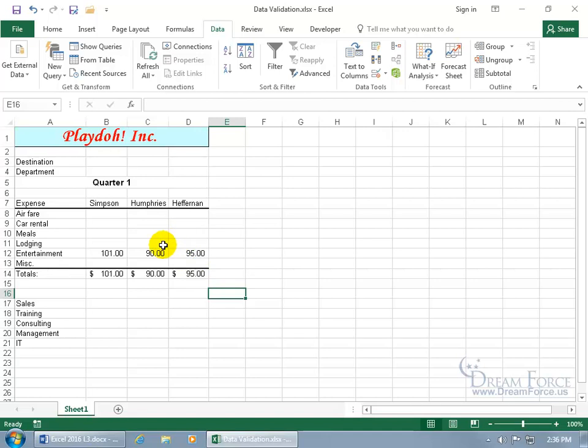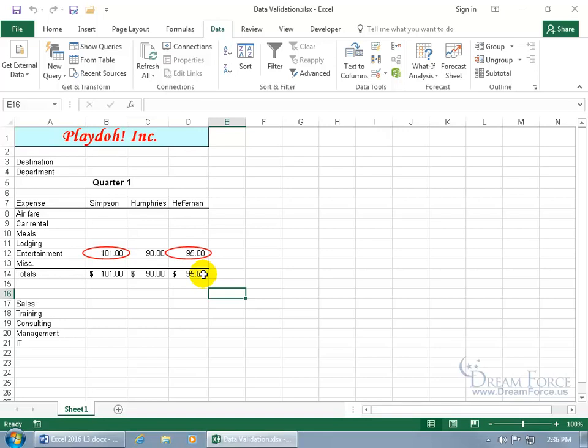isn't it easier to have them circled in red because, hey, that's graphical for me. I want to see that. So to do that, you want to circle all those cells that are in violation of the data validation rule. Then come up here to the Data Tools group again, click on the drop-down arrow and say you want to circle invalid data. There you go.